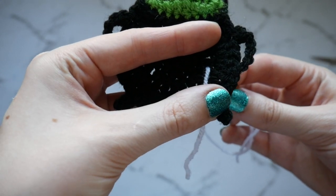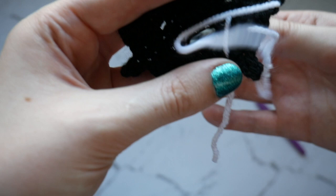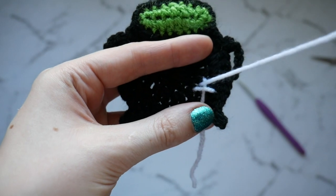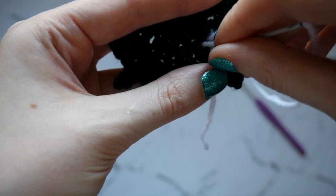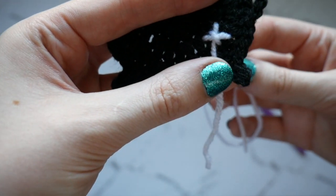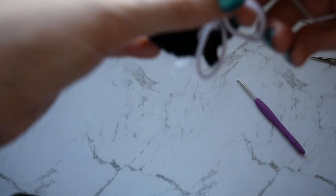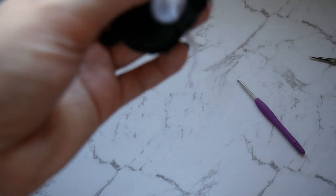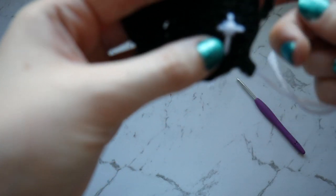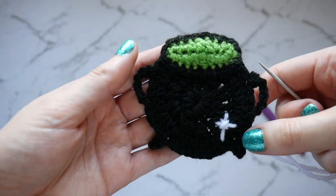You want to make sure that you're hooking your yarn onto something, otherwise it can just pull right back to where you were. So create a little cross and then a little X over the top of that. You don't want to pull this too tightly, otherwise your yarn will turn to nothing, it will disappear. There's me losing the plot a little bit. Let's pull that through. Sorry, this is a bit out of focus. Here we go. There we are. And that creates a nice little star that adds a little something else to that main body.